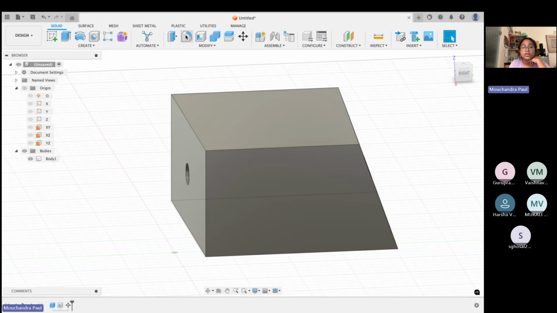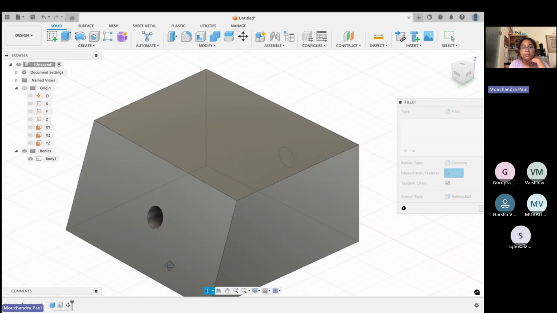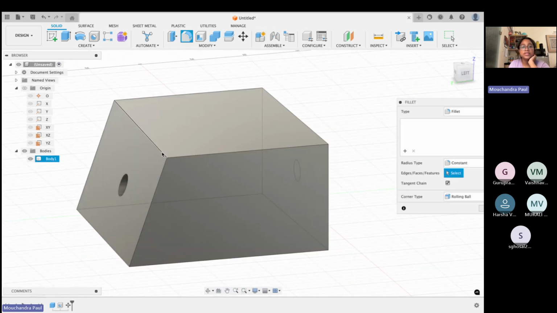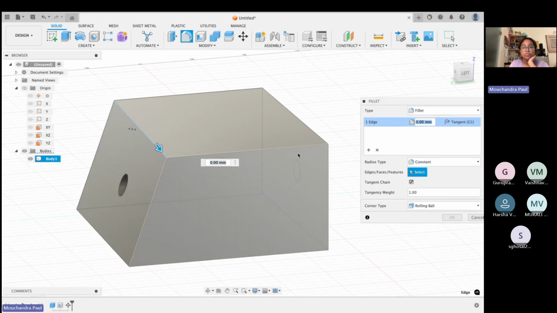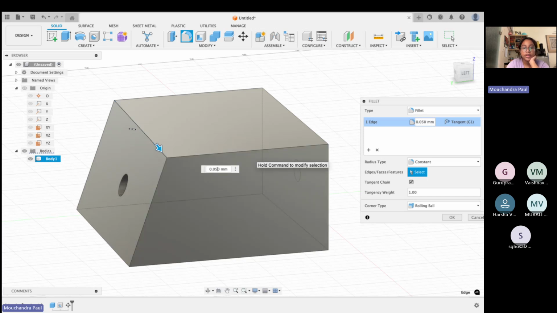You can also fillet it. So for 3D printing, people like to make the objects a bit filleted, meaning the edges should not be that straight. They want to make it a bit curved. So let's say I want to fillet it 0.5, so it becomes rounded a bit more, maybe 10 mm. You see the edge becomes a bit rounded. This is a fillet option, very nice option I feel.